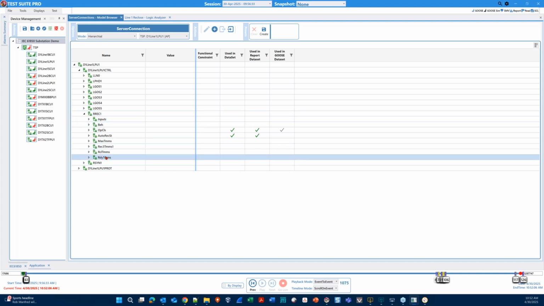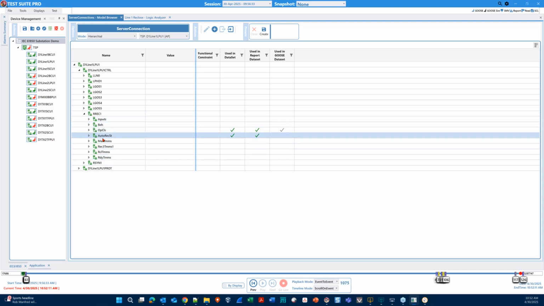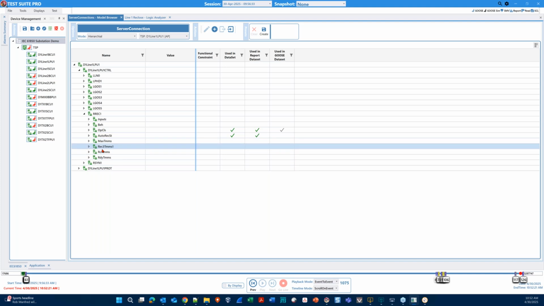One example of those would be the RREC, or recloser, that Christoph talked about. And inside of that, we'll see different data objects that are going to relate to different parameters that we want to model for this recloser. As an example, we have the auto recloser state, and I'll walk through what that means in just a moment. And then we'll see several different timer values here, indicating how long we should stay in those different states.